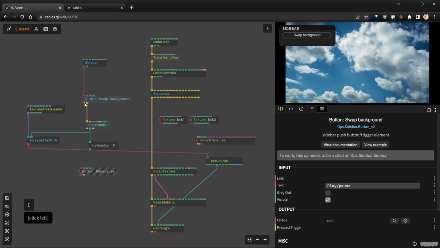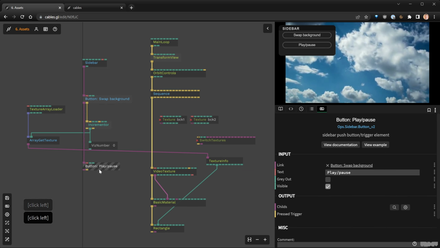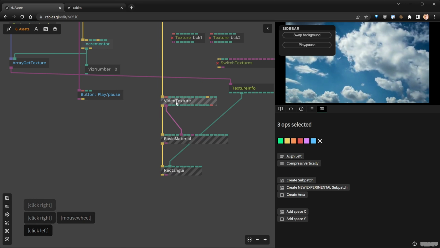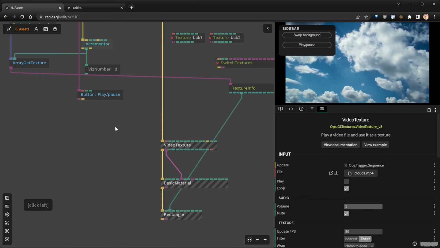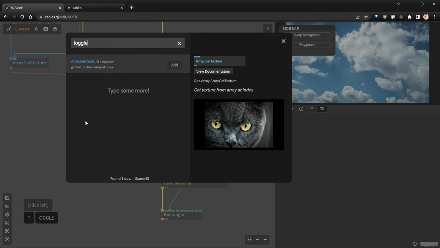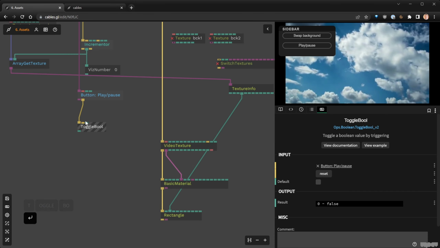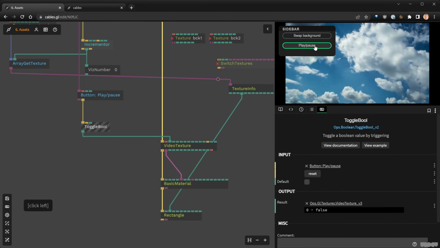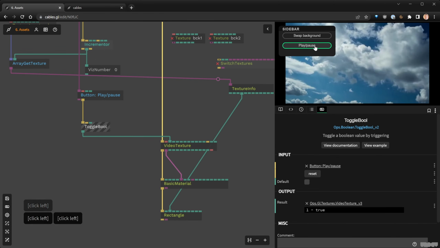Connect my button below, okay? And now I know that this is being triggered. So what I can do is, it's something that it's either playing or pausing, right? So I can say, hey, I'm going to toggle a Boolean. And so it starts by being false, which is good. So it's not playing. And if I click, it plays, right?